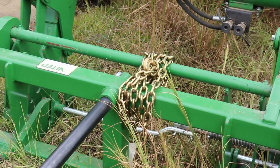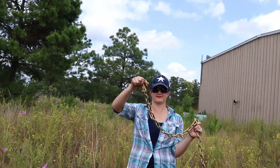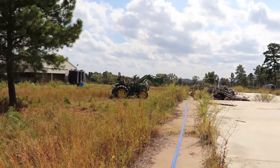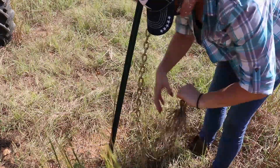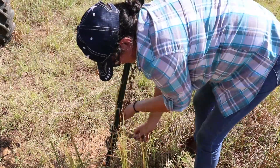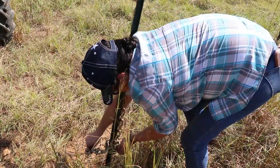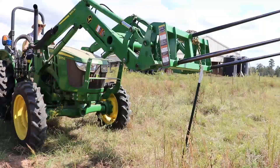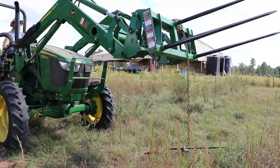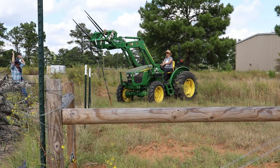Okay, so we're done with lunch. We hunted down a chain, so we're going to stop ruining my straps. Sorry, honey. I'm going to show you how we have it wrapped — we're going to try it out and hopefully it's really successful. We're just using the top arm part and have it wrapped several times to take up the slack. Tiffany has the end hook that will go ahead and attach to the bottom of the T-post and hopefully pull that sucker right out. It's pretty sweet.